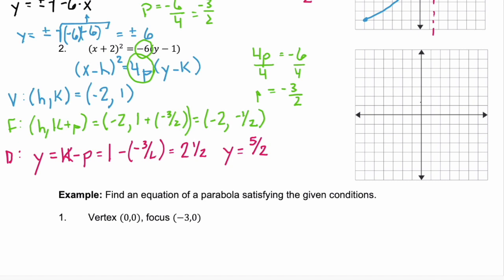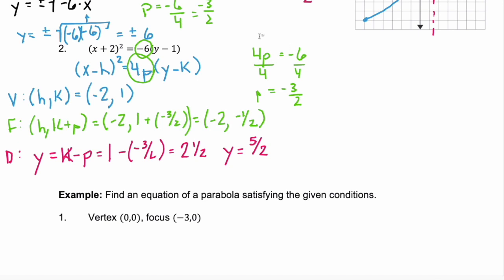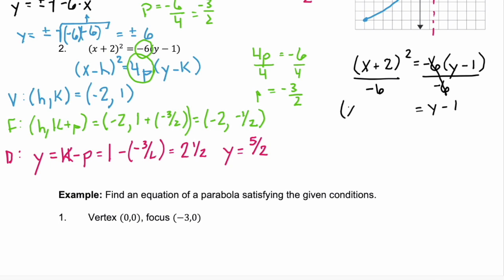Okay, I left this graph here, but we're actually going to graph this one with our graphing calculator. And in order to do that, let me delete this graph. We need to solve our given equation in terms of y, right? Because our graphing calculator can only graph y equals. So we need to slowly isolate this y. First, we're going to divide by negative 6. That removes the negative 6 on the right and leaves y minus 1. And on the left, we have x plus 2 squared divided by negative 6. Do not worry about how messy and ugly this is going to look, because the calculator is going to deal with it, not us. Last step in isolating y, let's add 1 to both sides.